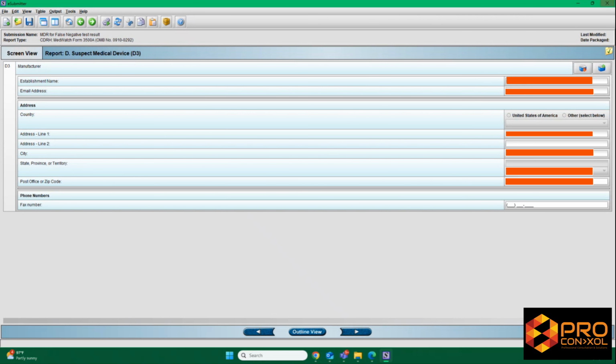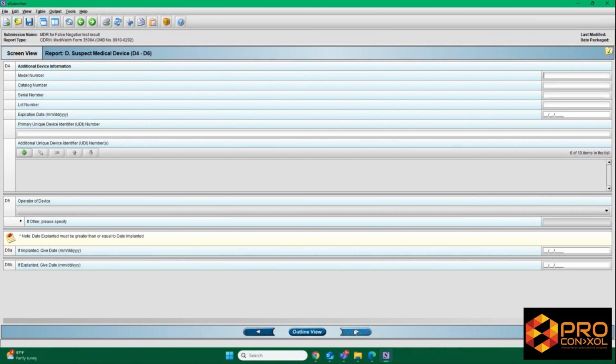In section D3, we will provide the manufacturer's information, which involves the establishment name, email address, physical address, and the phone number. In section D4, we will provide the additional device information, such as model number, catalog number, serial number, lot, and expiration date, and also UDI if that is available.